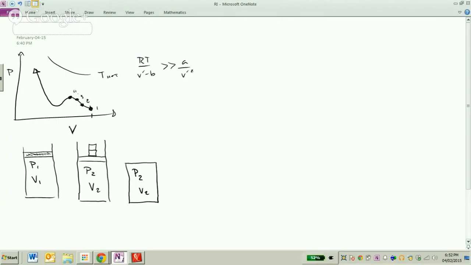What about 3? I'm making this argument that if you set the volume at a certain value, you'll get a pressure, or if you set the pressure at a certain value, you should get a volume. It doesn't matter which experiment you do, right? I'm setting the external pressure through the blocks, I get to a volume. Or if I set the volume, I should get to a pressure. But if you look at the shape of this curve, you can see that for a particular pressure, let's say this one, 3, there's more than one volume that's possible, right? This, this, and this.